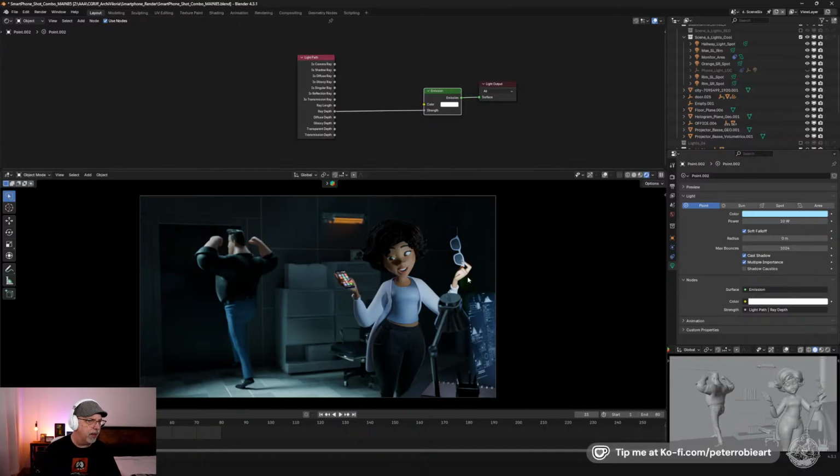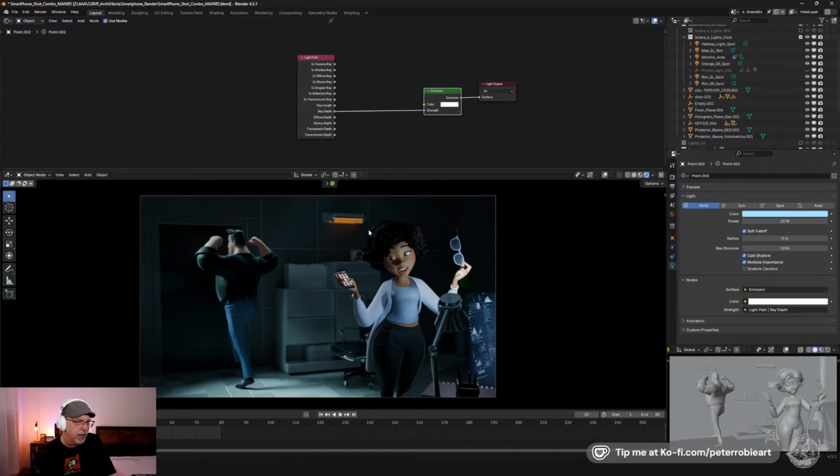I don't like that, and a harsh shadow on her. So I'm really going to have to try to decide lighting wise.